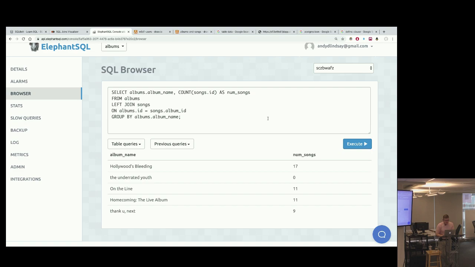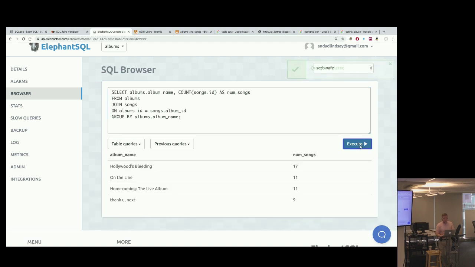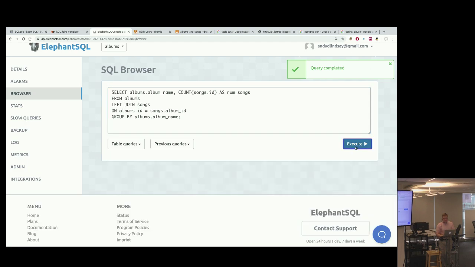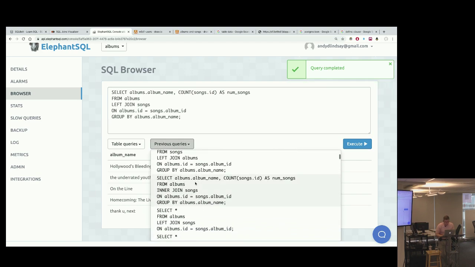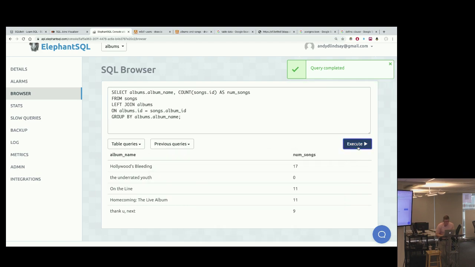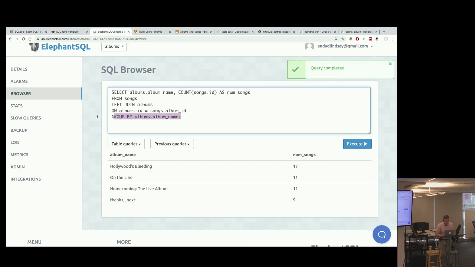So let me go back to here. Left join. There we go. So we said select from albums, left join songs, and then give us it back. Okay? So if you're missing some records, if you think that you should have some and they're not showing up, maybe throw a left in there. And you'll get back all of your songs. Okay? But this is not in particular what it was asking for. It was asking for this one. Nope. That's our group by.